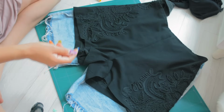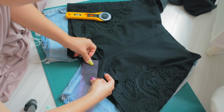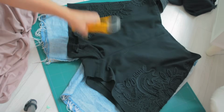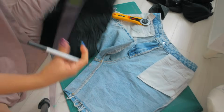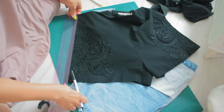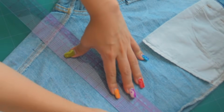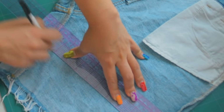Instead of just outlining my favorite pair of shorts on the new one, I took the inseam of my favorite shorts and marked it down. The perfect inseam length I found for me is 3 inches. Then I measured the length of the shorts. This one is 13.5 inches and marked it on the sides. This is because with shorts, the inseam is really important for a good fit, and not all shorts have the same inseam. After you connect it with the ruler, also add in a 1/2 inch for seam allowance.